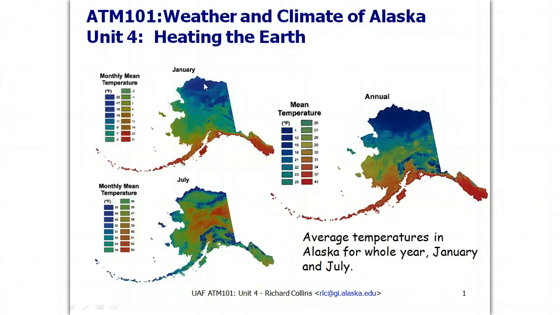the land. In July, you see that the interior is the warmest part of the state, and this is because we have a continental climate with low elevation around the river valleys of the interior. In the annual mean and July, we see that the Alaska Range and the Brooks Range at high elevation are amongst the coldest parts of the state. However, in January, we see that there's very cold air associated with the low-lying valleys in the interior and the Copper Valley.